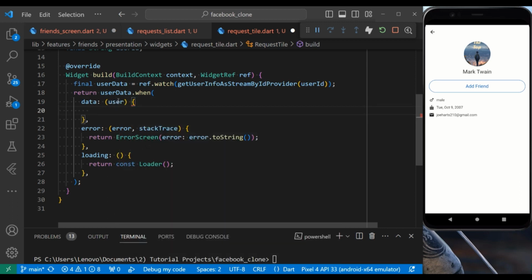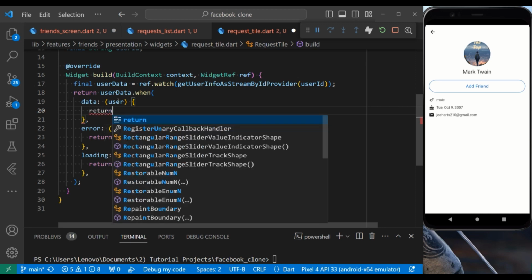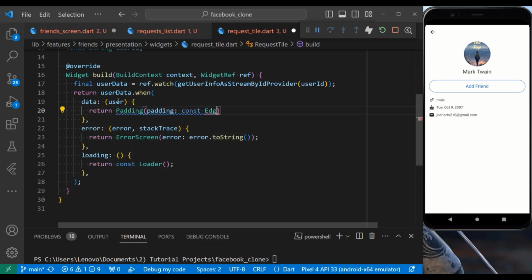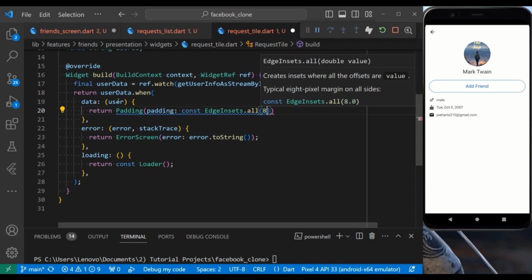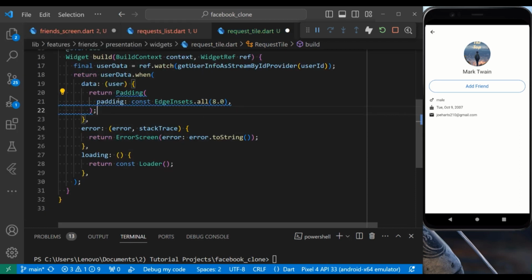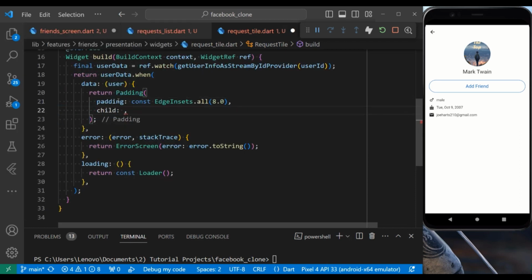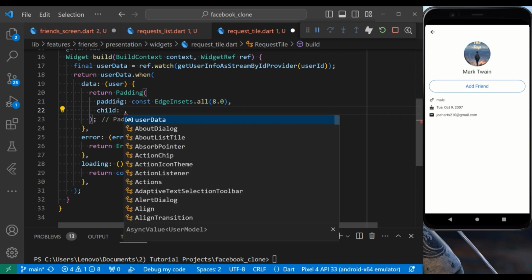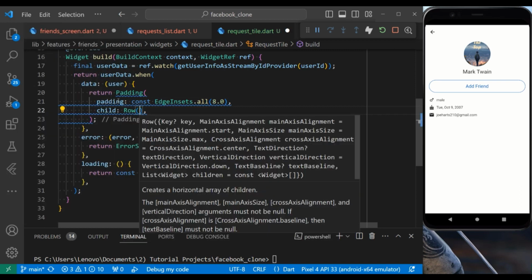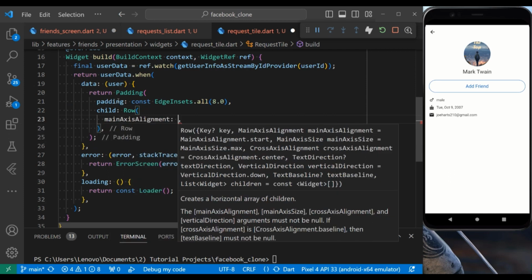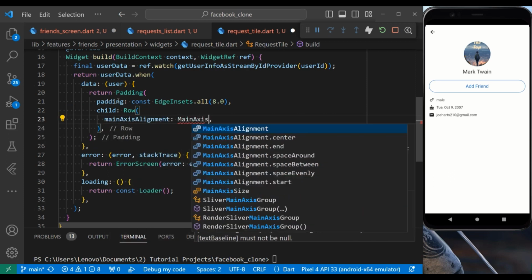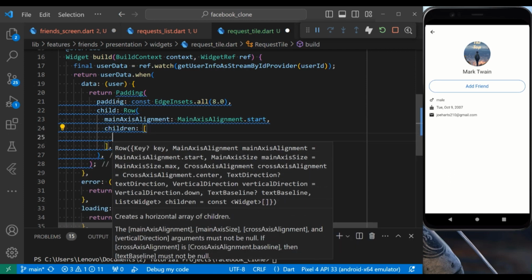So here the first thing we need to return is a padding, and the padding is going to be a default padding of 8 from all sides. Then we have our child widget, inside which we have a row. The main axis alignment is going to be start, and inside the children we have 2 expanded widgets, because if we go to the complete app, it's going to be 2 expanded widgets.